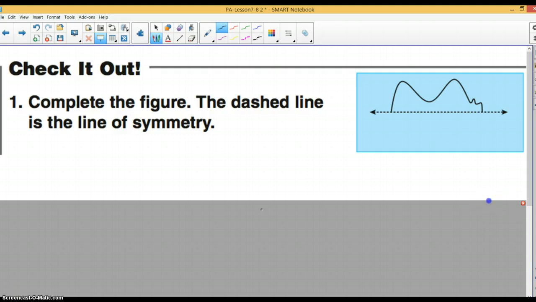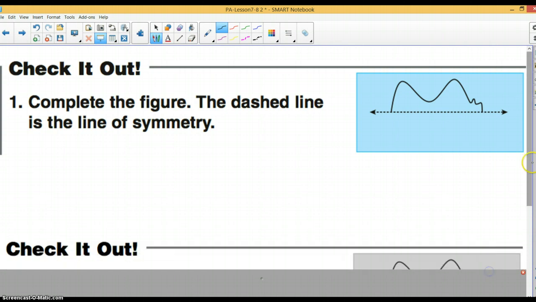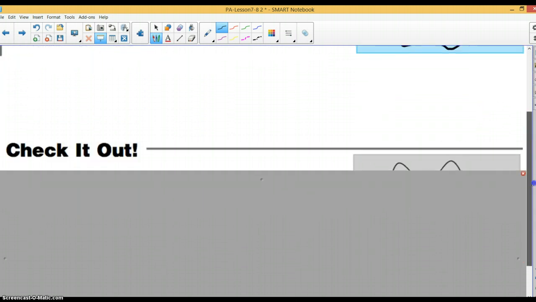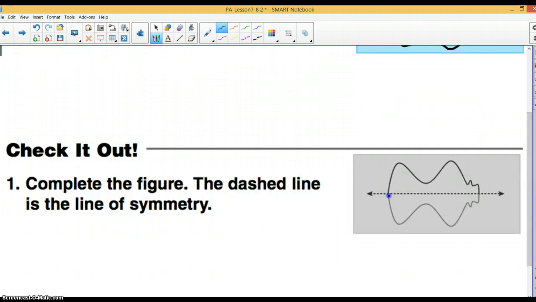So I guess you're not quite gone yet because you did need to see the answers for this. For the check it out, we take this same shape and try to mirror it perfectly underneath. So trying to mirror it perfectly. Valley comes back up, little neck, and then it comes back. That is my very poor job at copying, but down below we have a computer-made version. And this is what your drawing should have looked like.